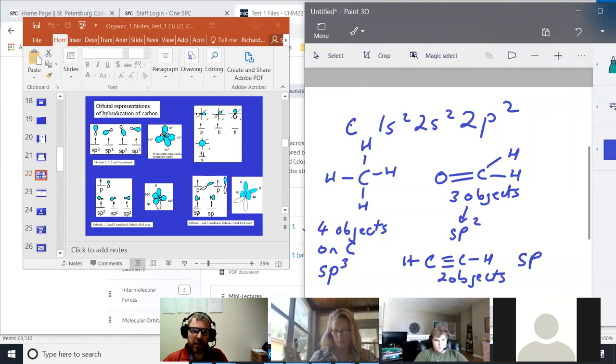So those are the basic shapes of the sp3 hybrid, the sp2, and the sp. Everything is predicated on everything just being as far apart from each other as it possibly can be. So that's how it all works out. And those are the basic shapes, and you're going to have to know those specific shapes that I'm talking about here. So I'll run through and just show you how they're drawn. And it's really just the combinations of those shapes.